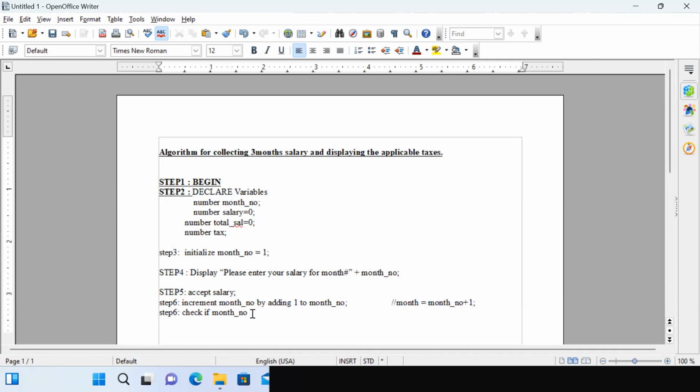After this, you tell check if condition month number is less than or equal to 3. So write each statement. If true, go to, where should I go? If it is true, you are checking number is less than or equal to 3, go to step 4.